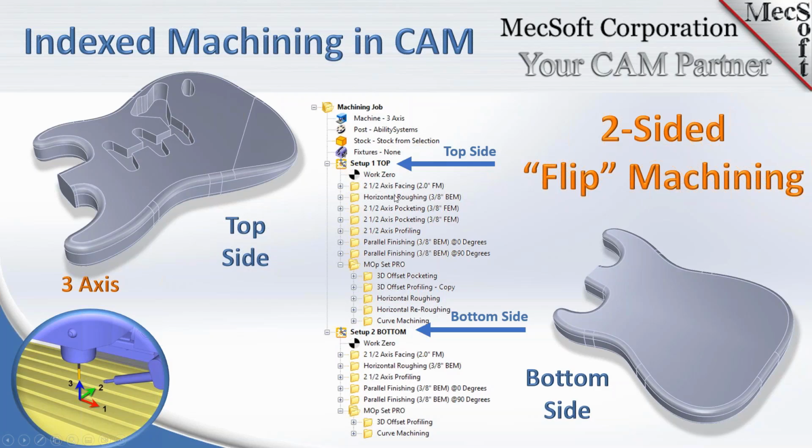And versus if you're running the standard or the express configuration, or even the expert configuration, you can only have one setup for milling, okay? So when you bump up to Pro, that's when you can get the multiple setups and all of the advanced operations to go with that.